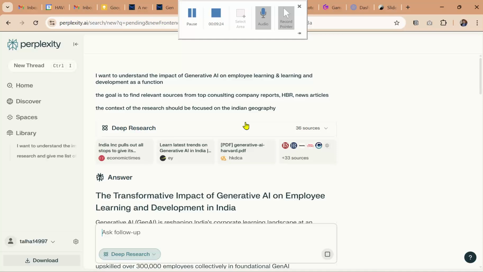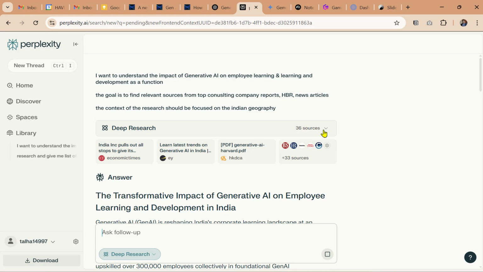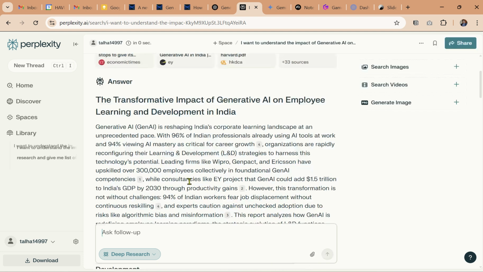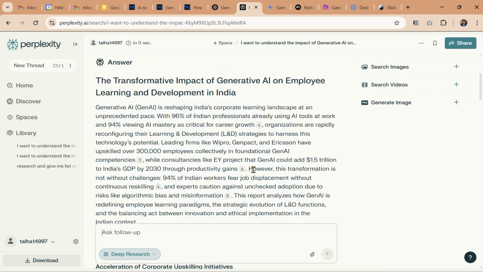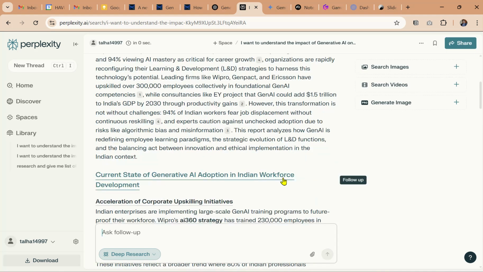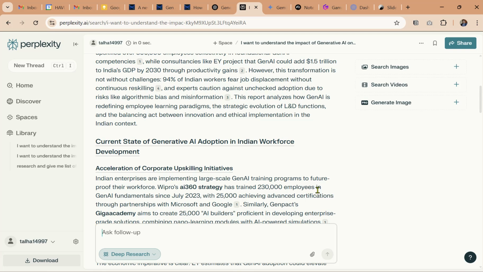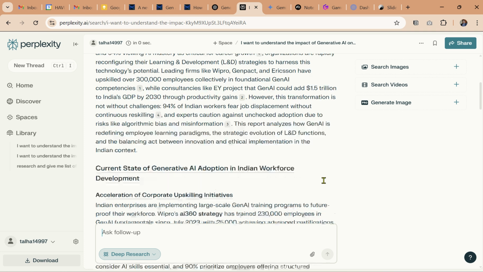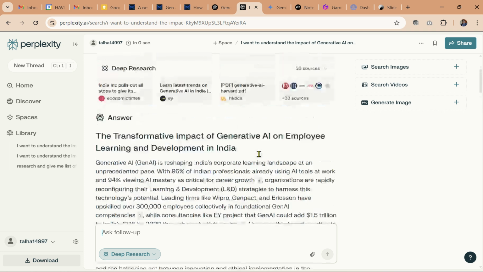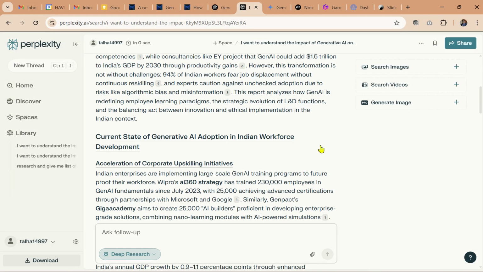Perfect. So let's come to Perplexity now, and you will see that Perplexity has now given me 36 sources on the deep research feature, and it has given me the entire output with numbers and everything else. Is the output still absolutely going to be correct? Not sure. You'll have to validate. At the end of the day, it's generative AI. Every tool will tell you that the output from the model has to be validated, double checked, and that is what will take time in research. It will allow you to get a lot of information, but you will still have to sift through the relevant sources and find what you want.